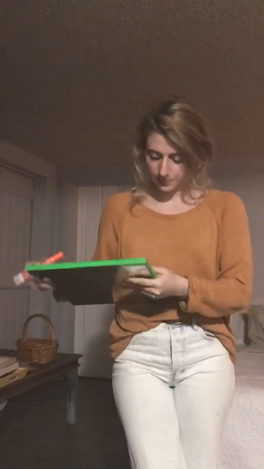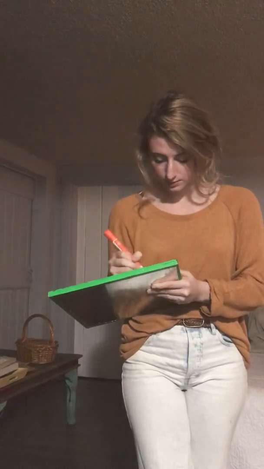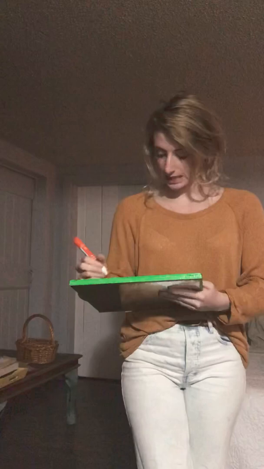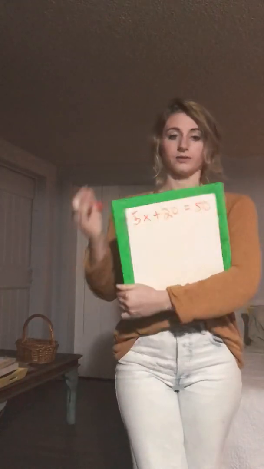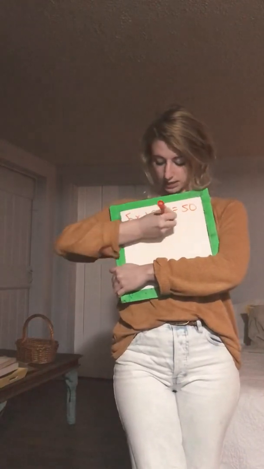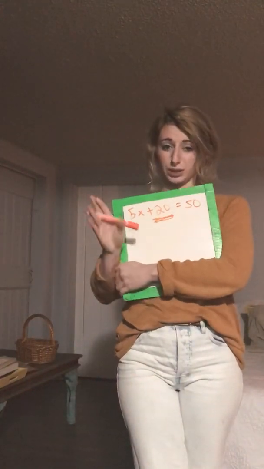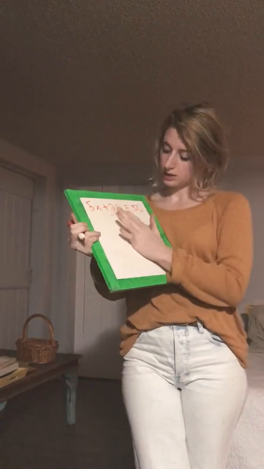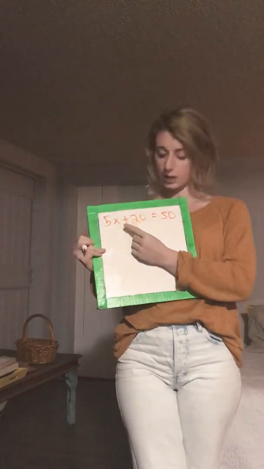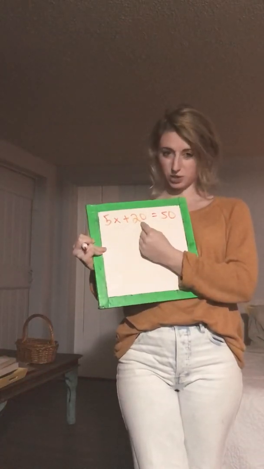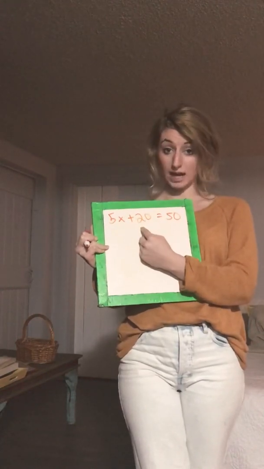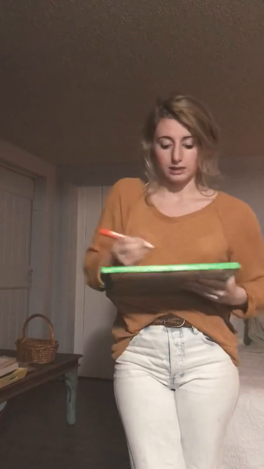Now we're going to move on to a little bit harder equation. We're going to do 5x plus 20 equals 50. So this one looks a little more complicated because we're adding in this extra step, but it's actually really, really super duper easy. So we wouldn't divide this one off because before this is a plus sign, so that means we're adding 20. Well, we want to get rid of this 20. The main goal is to get x all by itself. So to get rid of 20, we need to subtract it from this side, like this.